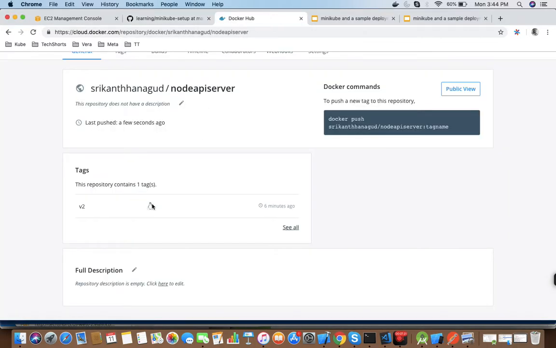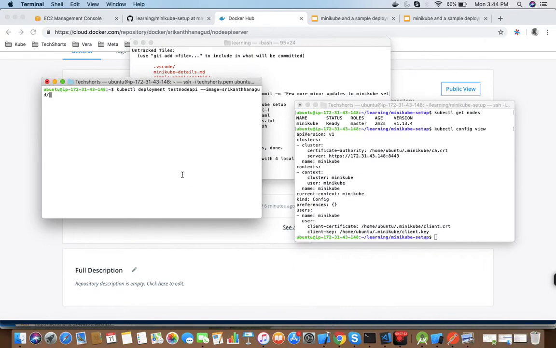It was node-api-server v2. So I'll say node-api-server colon v2, and that's pretty much what you need to say here. It says unknown command deployment.